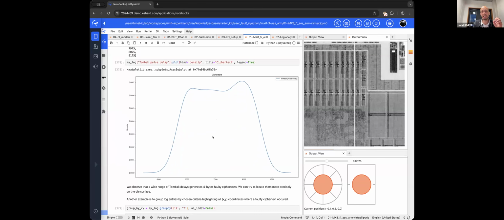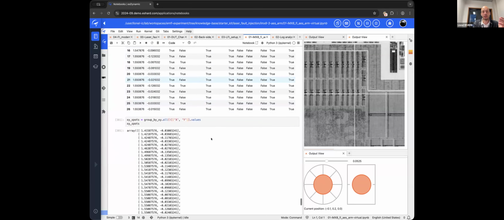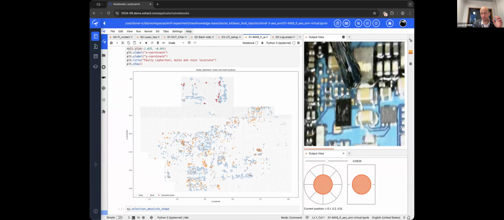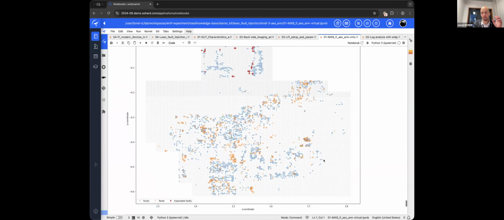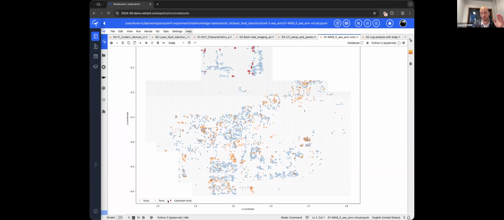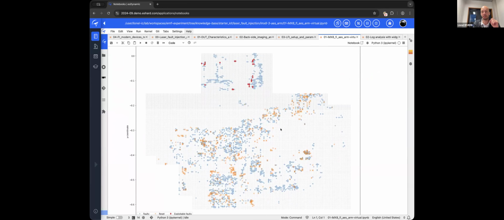So at which delay you start to have something, etc. At the end, you end up with this kind of cartography. So I'm closing that so it's bigger, where for the selected area, you will see lots of behavior. So you have faulties, you have presets, sometimes you have exploitable faulty, which is what I want to get.